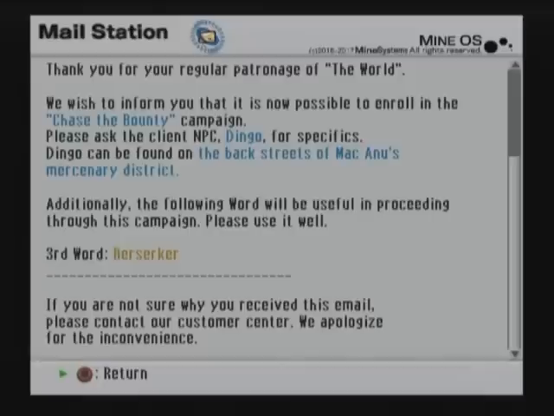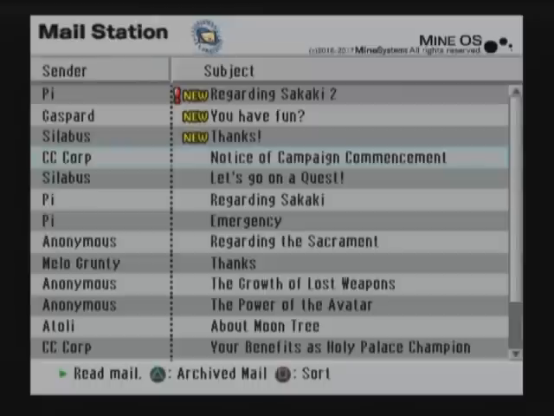And we get the third word, berserker. Now if we use that keyword, we can go to an area where it's guaranteed that a battle area will show up, which will then most likely have a dude in it for us to murder.